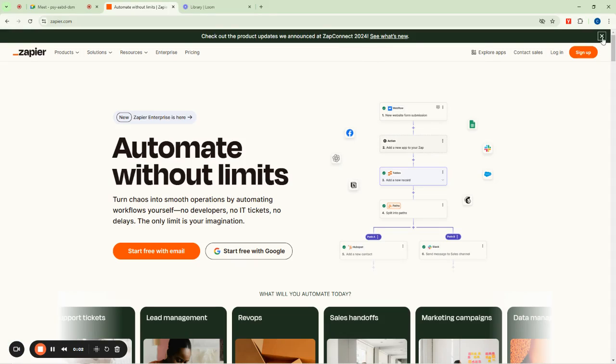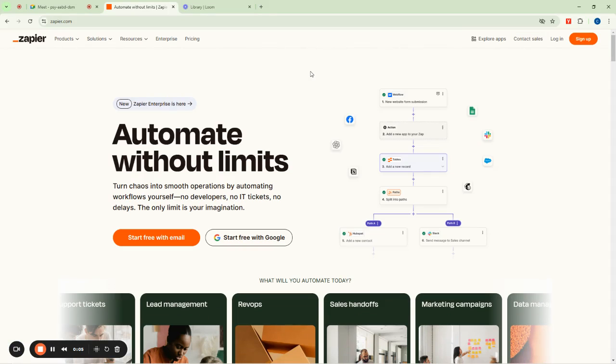Zapier is the platform that can help you to bridge two distinct platforms together. For instance, you can create a bridge between your Google Sheet and your Slack, then your Salesforce, even as much as into your Mailchimp. You can even build one to get input from Facebook to your Google Sheet and then to your WhatsApp. That's what Zapier can do for you. So it helps you bring two platforms that have different attributes together just to achieve one particular aim.